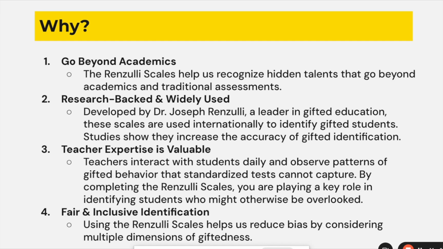The reason we decided to include the Renzulli scale surveys as one of the major metrics for our identification process is, again, that they go beyond academics. In our identification process here at BBS, we wanted to make sure we are not just choosing students who are academically gifted. We wanted to include students who are gifted in other ways, perhaps creativity, leadership skills, the arts, sports, etc. These surveys help us recognize hidden talents that might not manifest themselves in cognitive or academic giftedness.